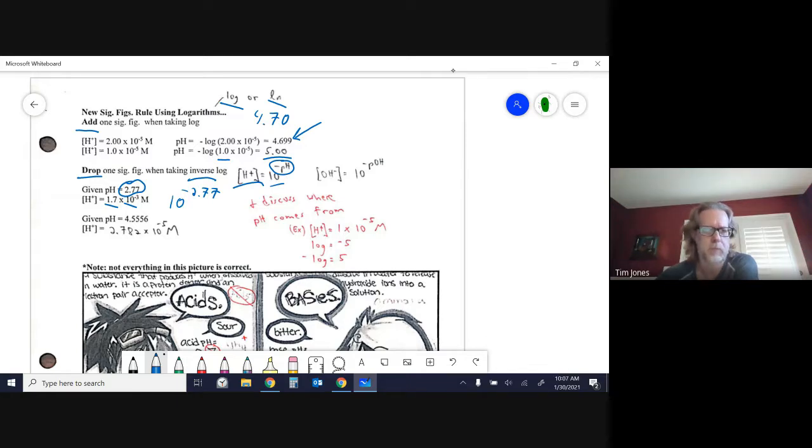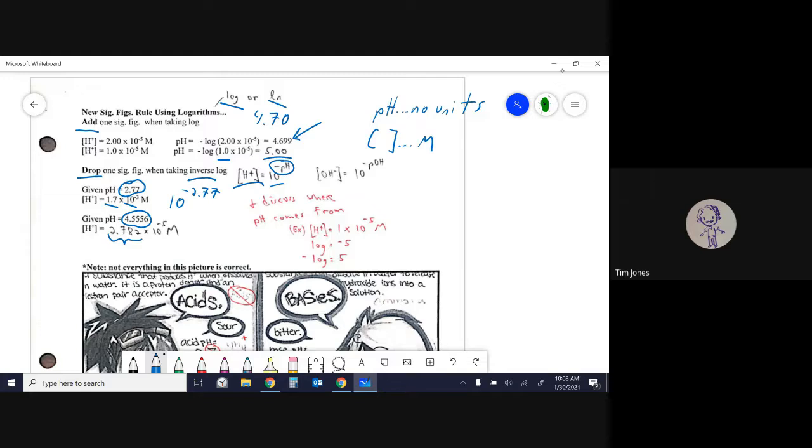Be careful. I'm reminding you, pH doesn't have units, but molarity, or concentration rather, has units of molarity. So be careful there. Sometimes in this unit, people get used to talking about pH so much, and they get used to there not being any units. They get in the habit of not putting units, and when there is a concentration, they forget to put molarity. Another one here, we start with 5 sig figs, so my answer has 4 sig figs.